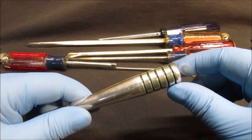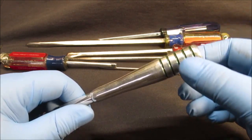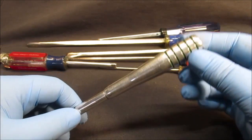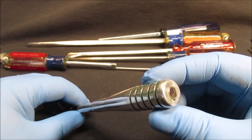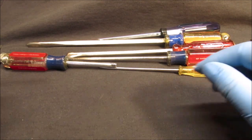It kind of reminds you of a custom shifter knob, like something if you had a 3-speed on a column or anything, automatic tranny or something. You could make something like this. Just whatever aluminum. I can't tell you what kind. Okay, here's my little hammer.